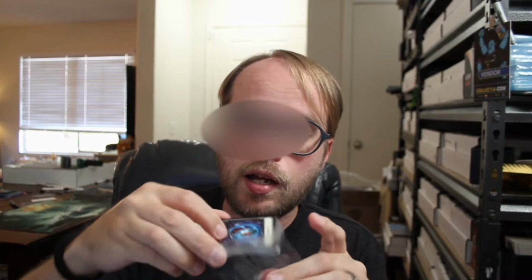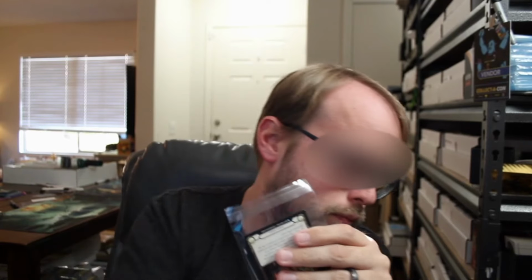So what I do is, for this stack, I'll cut it into two. Take one of the two stacks in a team bag with a top loader, and the other. Now the other part of this that makes this shipping method make sense for me is shipping shields. I use these on all my regular smaller orders. They've got a new product out that Greg sent me to test out, and that's these top shields. They're bigger than your regular shipping shields, and they are perfect for putting something that's in a top loader or wrapped up in a team bag with a top loader right down in there like that. And that fits just fine.